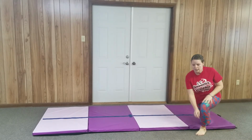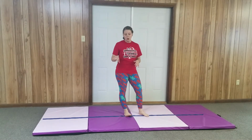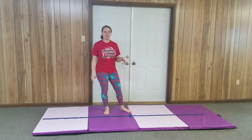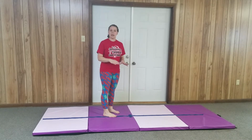Remember to do 3. Back roll, we can't really progress to our back extension roll here at home because we don't have a nice mat to kind of propel us. If you do have a wedge mat at home, great. Be doing those back extension rolls with parents' help. But if you're on the ground, you can be trying to keep your legs straight in that back roll.